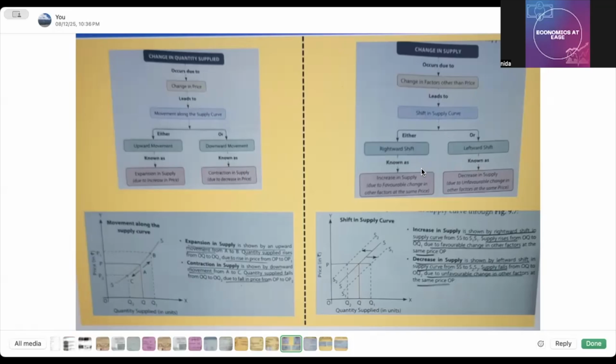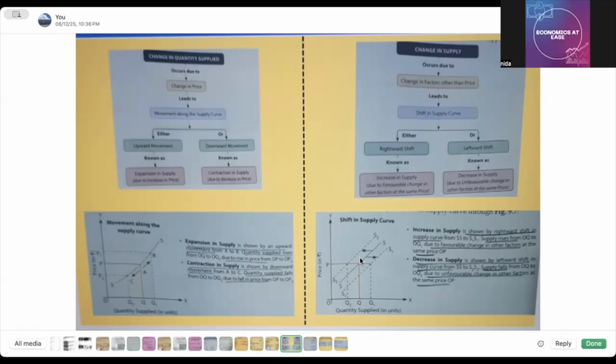Okay, now here what we're going to study, increase in supply, it means total हम shift कर देंगे supply curve को. Supply curve upward sloping है, increase जब होगा तो rightward shift हो जाएगी, that is this arrow. Okay, the total everything is shifted to this just because of the change in other factors. Okay, it is shown by the rightward shift in the supply curve. It rises, that is supply rises due to favorable change in other factors at the same price. Price is not going to be changed. Here the price is going to be changed. Movement में price change होगा, but shift में price नहीं change होगा.